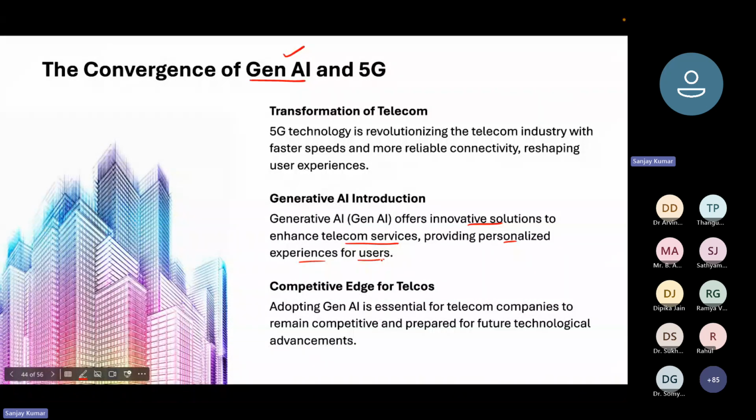Now, let's take an example. We, as telecom users, have CDRs, and nowadays they are also referred to as XDRs. C stands for call detail record. So everything we do on the call, whether we make voice calls, video calls, SMS, data, incoming calls, outgoing calls, whatever we are doing, it is recorded in a detailed file, and that file is called either a CDR or XDR, call detail record.